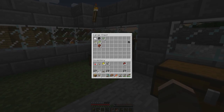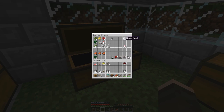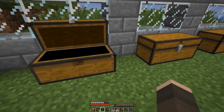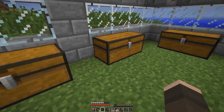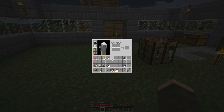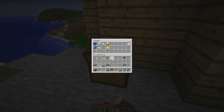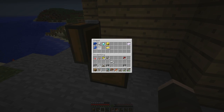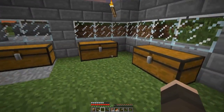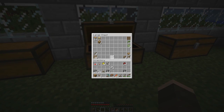Let me see if I can find. I did a bit of sorting, but it didn't really help me, unfortunately. Looking for. I might not have any then. Well, we can only do one thing. Let me go look in my special chest. Two of these. Run back. It's getting dark already. Wrong chest, by the way.